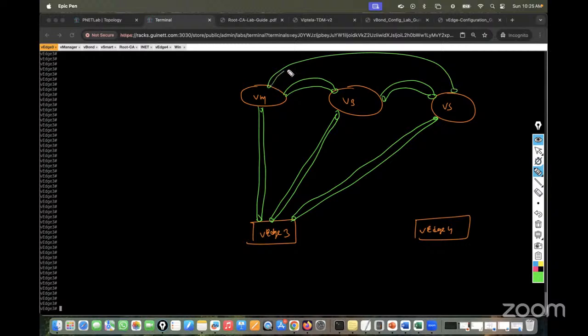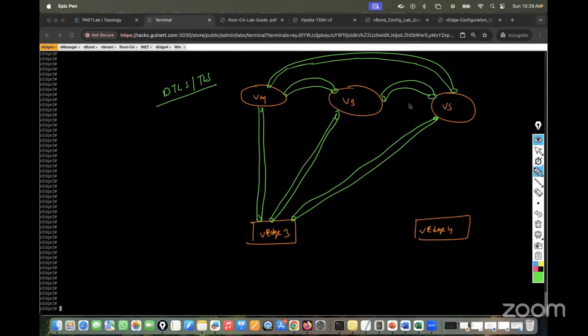Yeah, but vManage is not making a DTLS connection with vEdge. So it's directly connected with the vSmart. No, what I'm talking about is just the DTLS and TLS connection. So this green is using DTLS and TLS. So you guys are in sync, everyone agrees that this vManage is going to build TLS and DTLS to all devices.